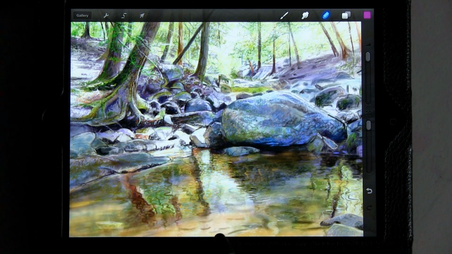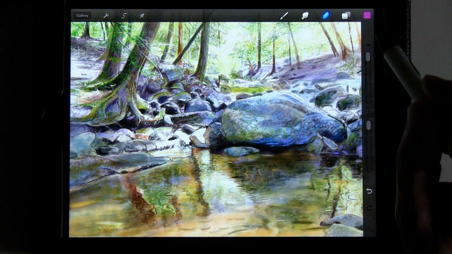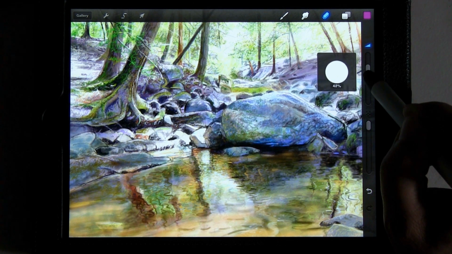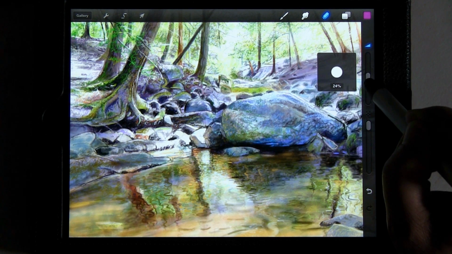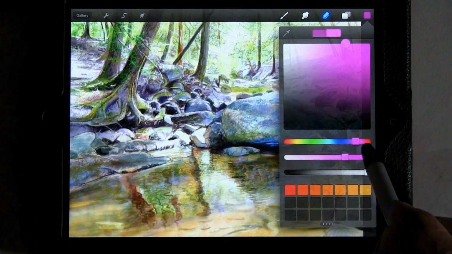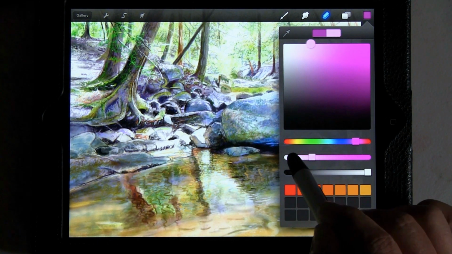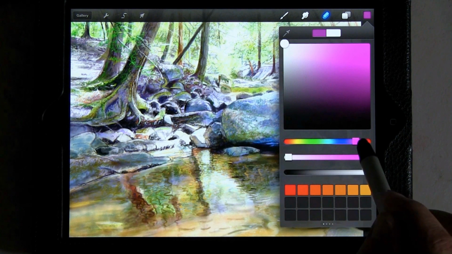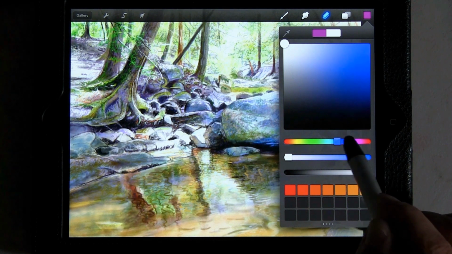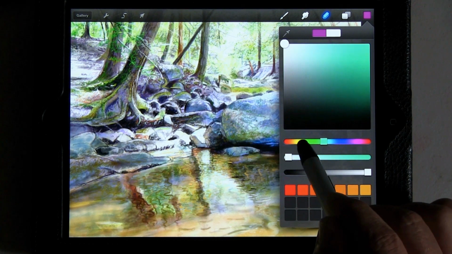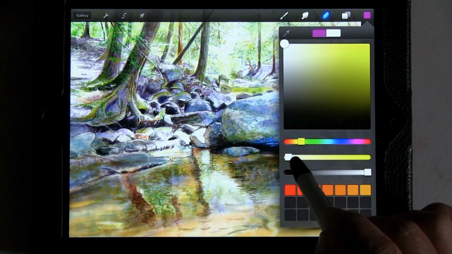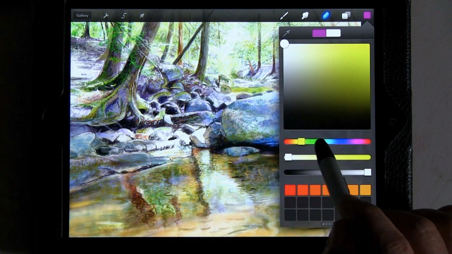Now I wanted to lighten up these stones underneath the water, so number one, I want to reduce the size of my tool because it's huge. I want to use basically a white, maybe with a little bit of a hint towards a slightly warmer color.